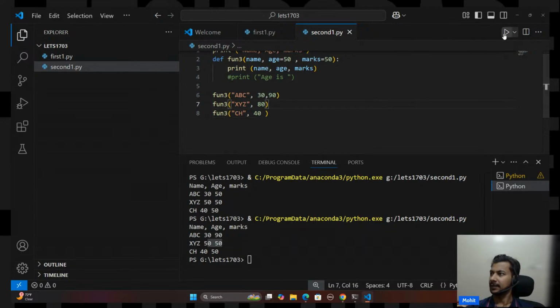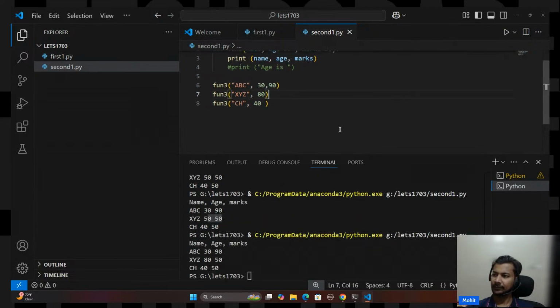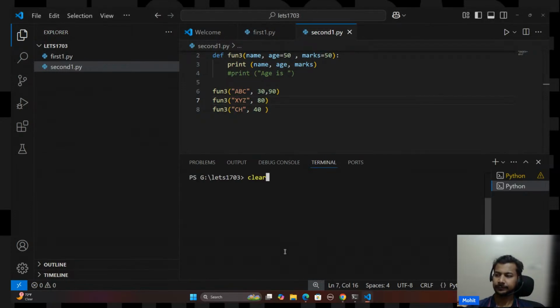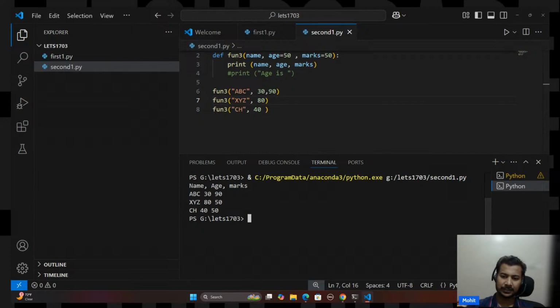Save it and run. Now try to understand what's the problem here. What's the logical issue over here? Just try to understand, after that I will take your doubts. First clear the screen and then run it again. Here for ABC, name, age, and marks are given, so perfectly we are getting the answer, right? Here for XYZ, the marks is 80.